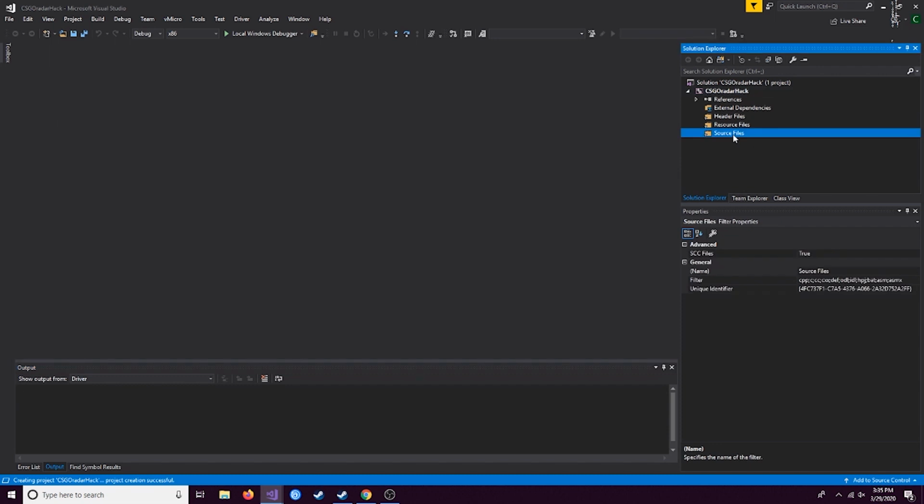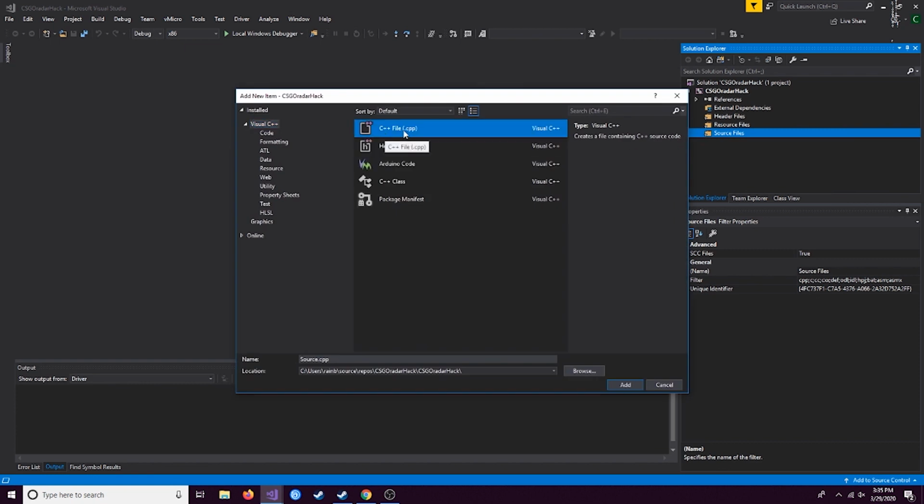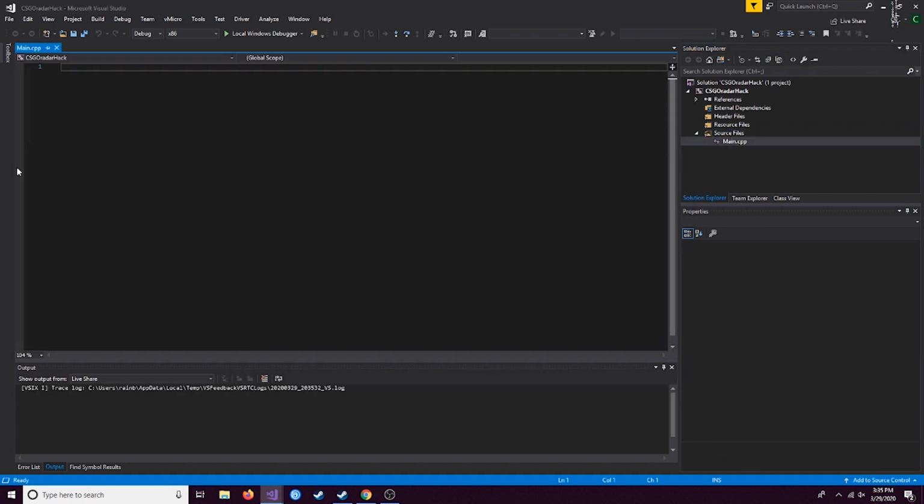You want to come over to Solution Explorer, and right click on Source Files, hover over Add, and select New Item. Now here we want to select a .cpp, C++ file is what that is, and we can rename this to something like main.cpp. Now this code is going to be pretty simple, especially compared to the other episodes. And do keep in mind, all the code will be available online. The link to the GitHub will be in the description.